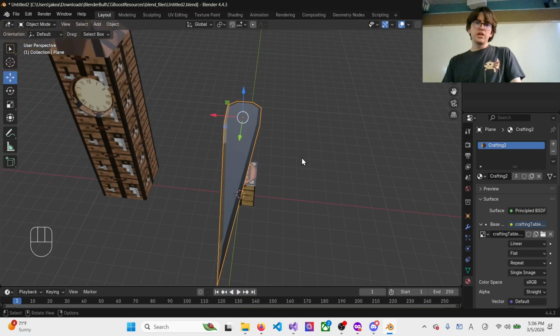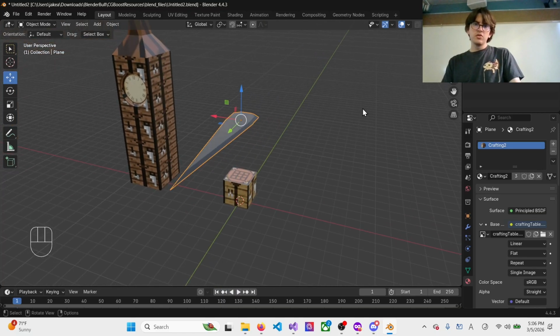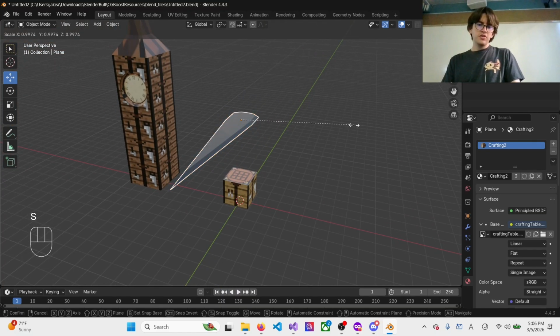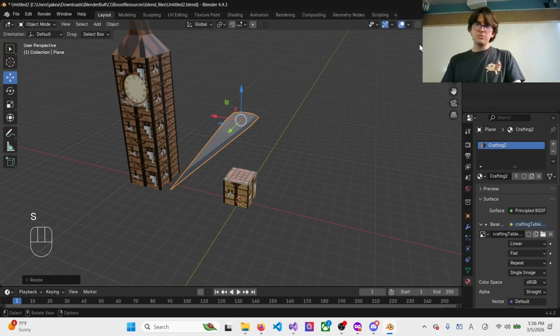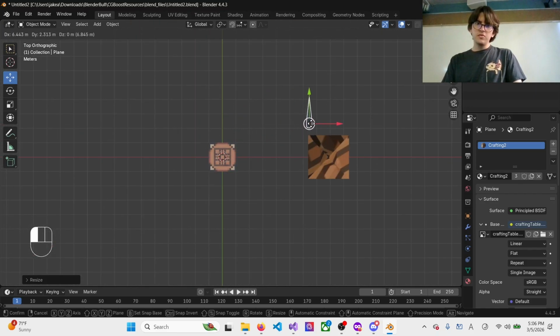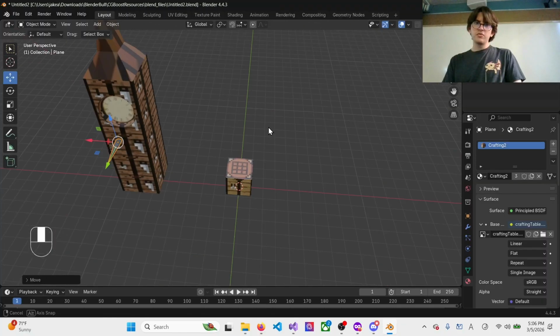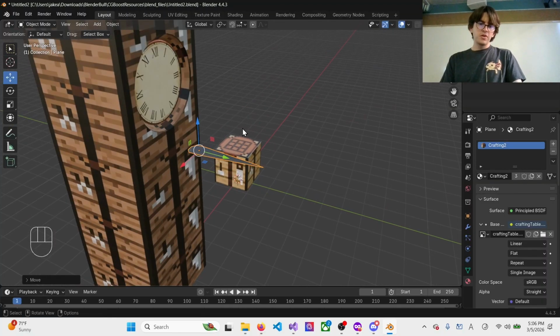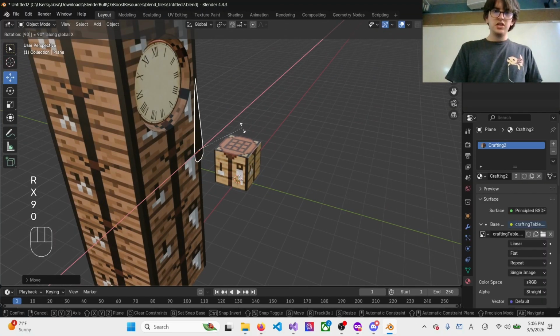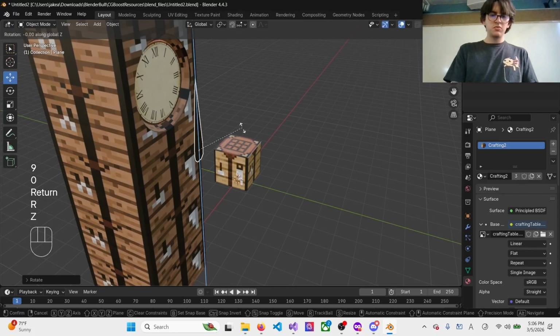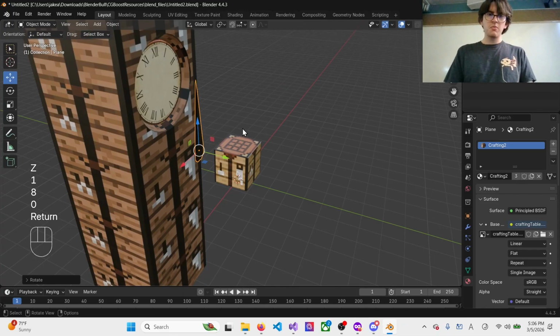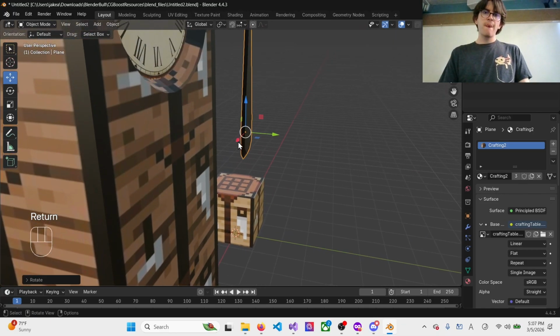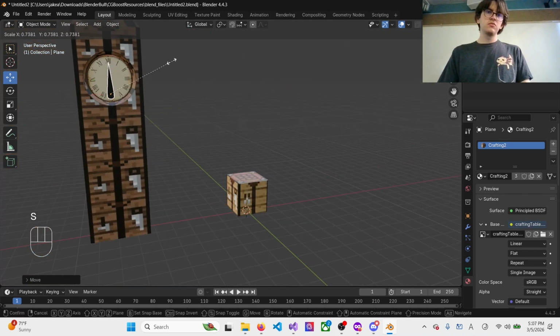From there, I'm going to go to layout mode, and I'm going to scale this down, or first let me flip, I'll scale it down, and then I'll move it over in front of the clock. I'm gonna R X 90 to make it vertical, R Z 180 to flip it to the correct direction. And I'm gonna try to put it in front of the clock.